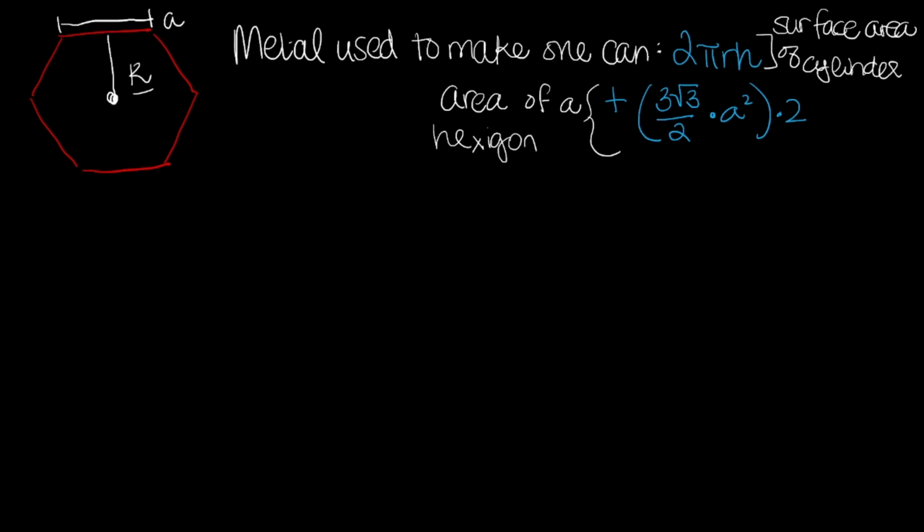In an attempt to remove a from the equation altogether, we can use it to find the radius. We know that the formula for the radius of a hexagon is r equals the square root of 3 over 2 times a. Since we are trying to get rid of the a squared, we can square the entire equation, leaving us with 3 over 4 a squared equals r squared.